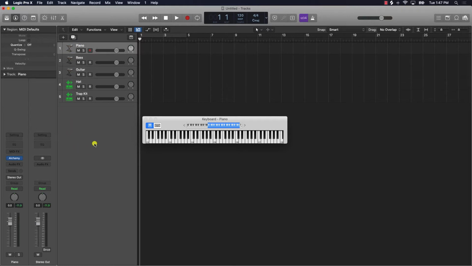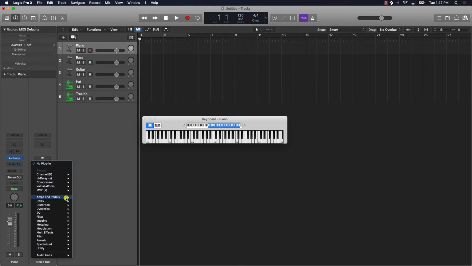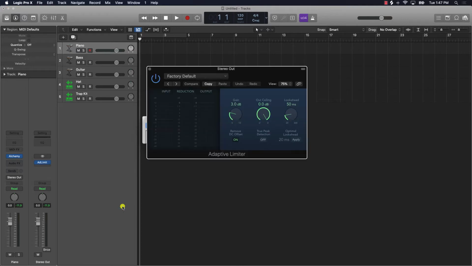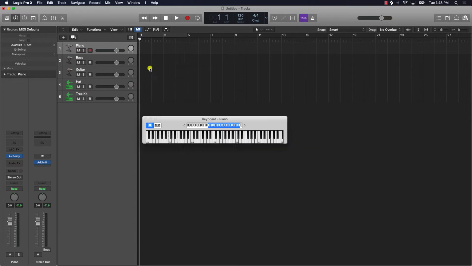Another thing that I might also do in a hip hop beat template is go ahead and go to the stereo output bus and put what's called an additive limiter on it. I'll just pretty much bring the ceiling down to -1 dB. We'll turn on the true peak. You can adjust the gain how you like it if you want. But what that's going to do is keep your beat from peaking.